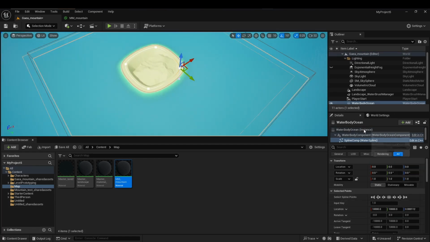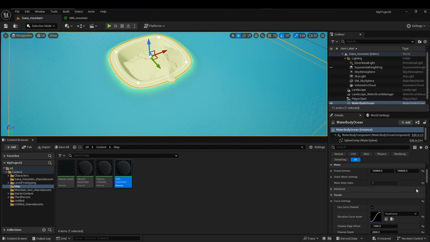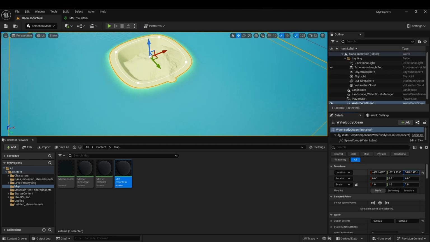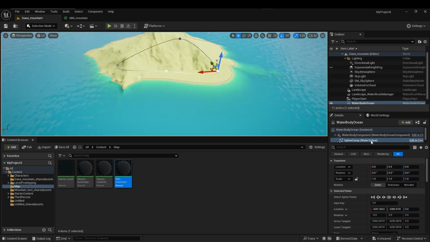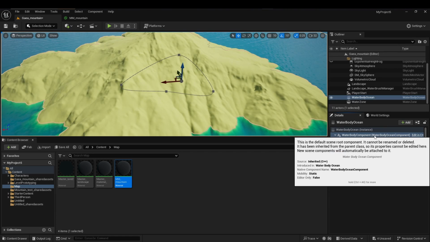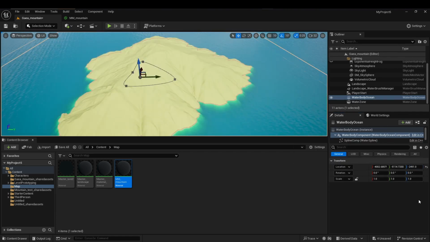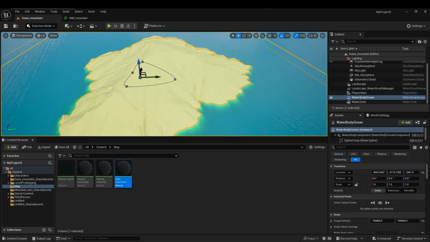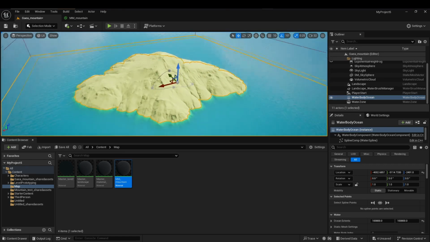First, let me take a look at the water body ocean instance, and then the alpha blend, let's change this into max. All right, and then let's try reducing the location of the z-axis, and let's try playing with this one. Now our mountain is so small, so what we can do is make some adjustments. So I went inside this one, the component, and I'm just experimenting. Okay, I think this will do. So there are different values that you could use, and it really depends on your preference, on what value you want to use in order to achieve what you want it to look like in the viewport.